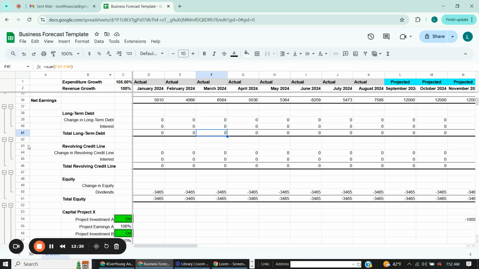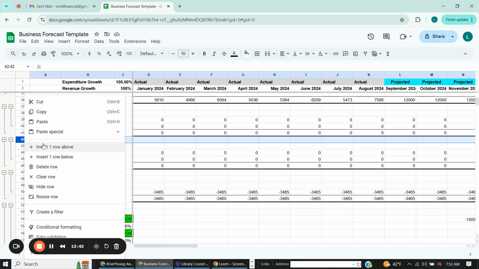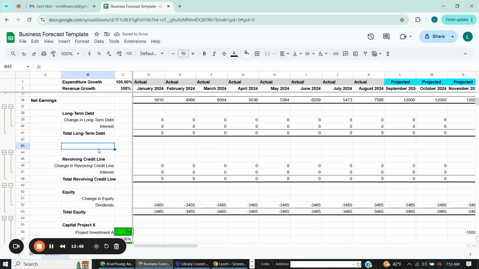When you go down to long-term debt, you could definitely fill in long-term debt. And actually something that's also going to be important to you, not as important to calculate your total cash, but total outstanding debt.